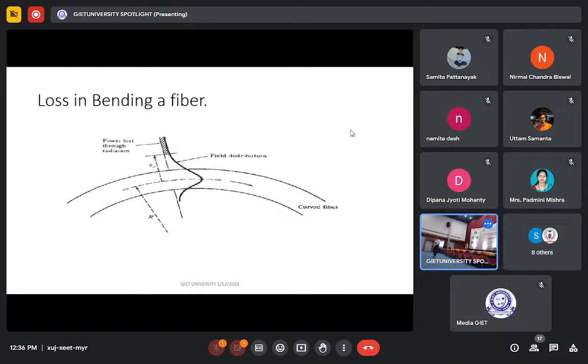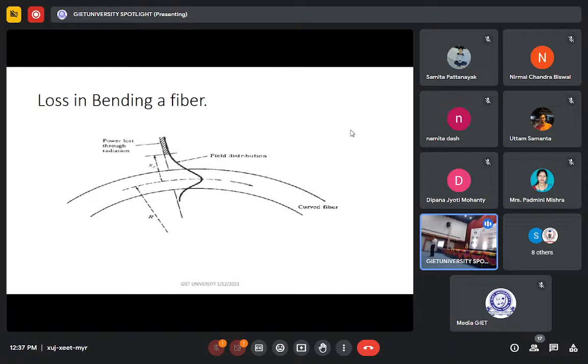Then the question is, how do I change the geometry? This is a simple geometry shown where you can take more field outside. But are there any other geometrical changes possible in an optical fiber so that I can take more field outside the fiber, so that a greater extent of interaction takes place, and therefore greater sensitivity for detection?